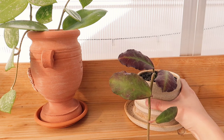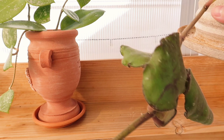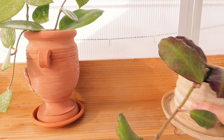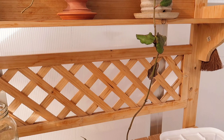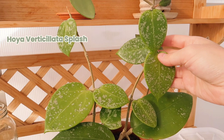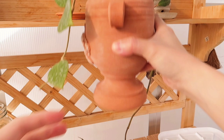And I have here my Hoya Weimannii Borneo. So you see these are beautiful, right? The leaves, and then as it started growing, it just kind of started curling. So I'm gonna go ahead and chop this up and maybe propagate it and see what happens. Because it has just one extremely long vine. This vine here, it's just so long. Then I'm also going to be propagating this guy. I think I recently showed you guys this plant. This is my Hoya Verticillata Splash. It's quite top heavy over there. I'm just gonna probably cut right here and right here. So we'll do all of that today.